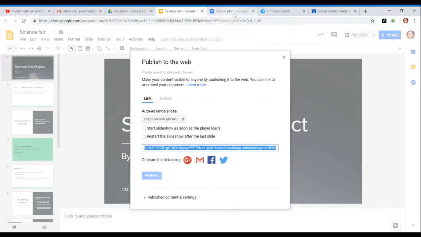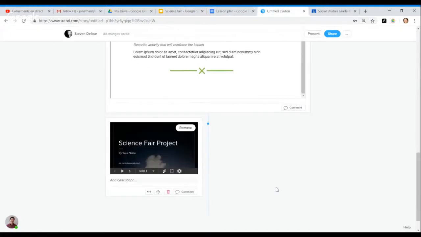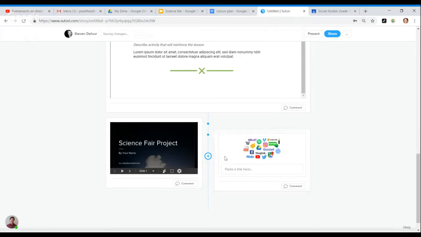Copy the link and paste it. It's the same process for Google Sheets too. So we have Sheets, Google Docs, and Google Slides. All three of those you have to publish to the web as I just did, and then copy that link. For Google Forms and Google Maps, it's even simpler.